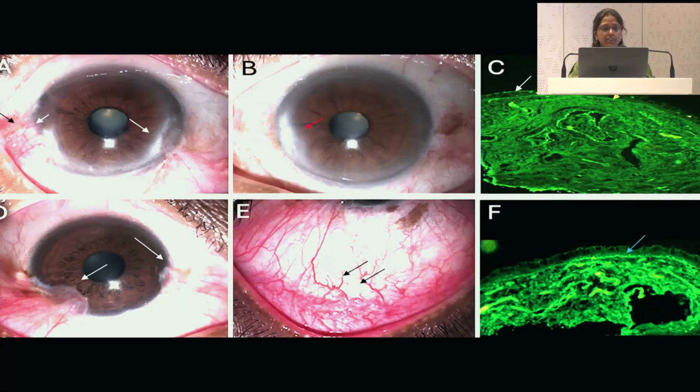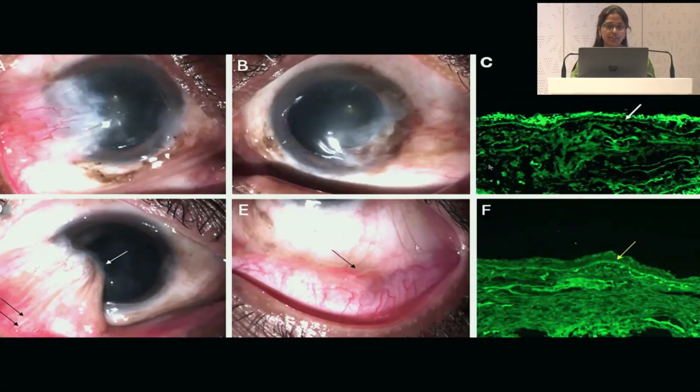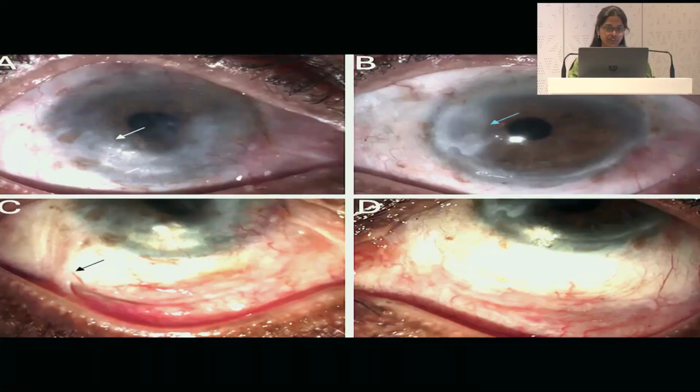The first row is showing case 1 with bilateral bi-headed recurrent pterygium with symblepharon, and the direct immunofluorescence picture is showing positivity for immunoglobulins. The second row is also showing a recurrent bi-headed pterygium with lower fornical shortening with symblepharon. And this is the direct immunofluorescence image showing positivity for C3 along the basement membrane of the conjunctiva. These are the 4th and 5th patient pictures showing the same, the temporal recurrent pterygium with DIF positivity. This is the 5th patient's picture showing the corneal scarring and lower limbal stem cell deficiency with symblepharon inferiorly and also the lower fornical shortening.